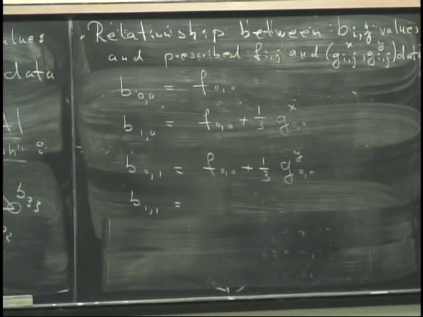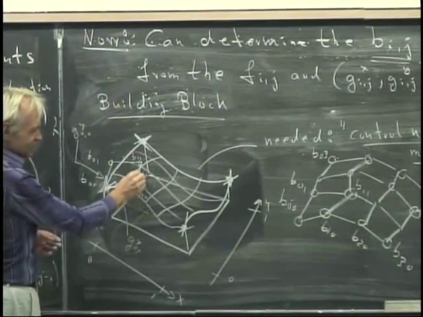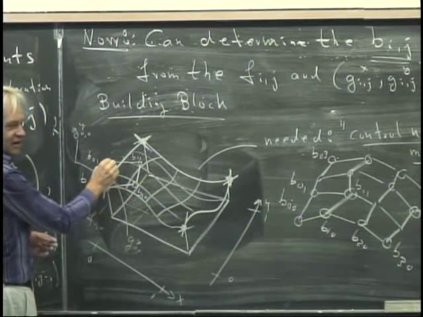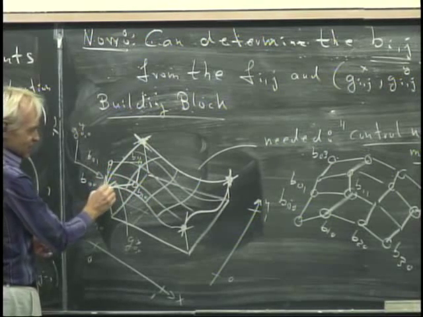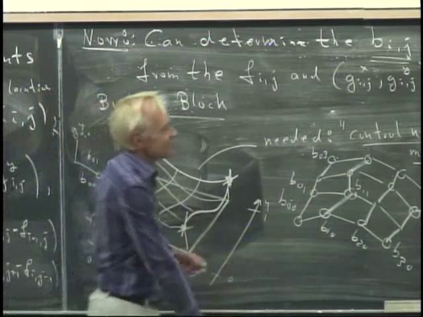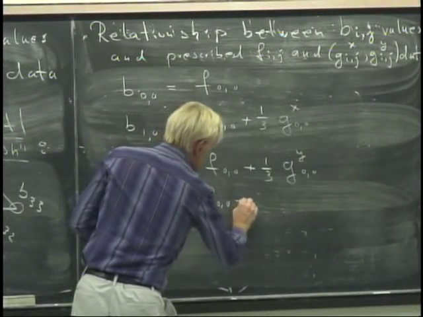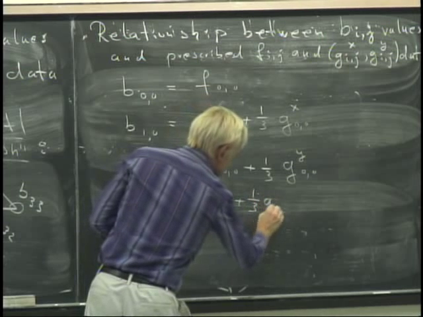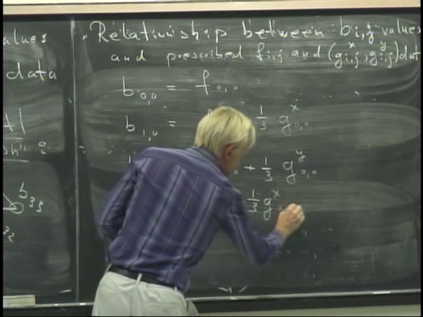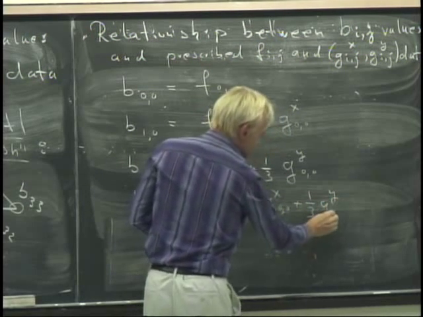Okay. In order to get from here to here, what do we do? We start here and move 1/3 unit in this direction of x. And then in order to get there, what do we need to do? We need to do what we already did there. So it's the concatenation: going 1/3 of gx plus going 1/3 of gy. Formalizing that, it's just f00 plus going 1/3 in gradient x direction, gx at 0, plus 1/3 going in gradient y direction at location 0.